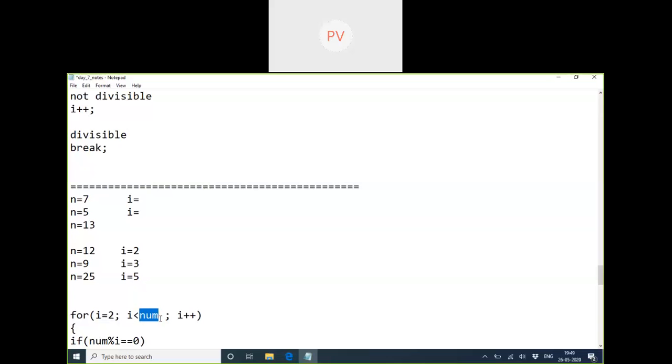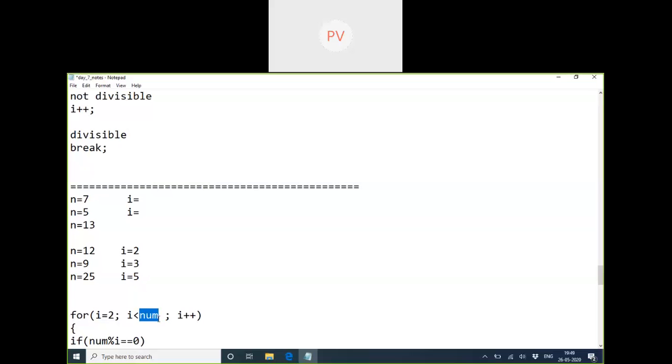I is less than the number. When I reach 5, should I do division or did I stop at that? Did I do the division with the number also, or less than the number? Less than the number.